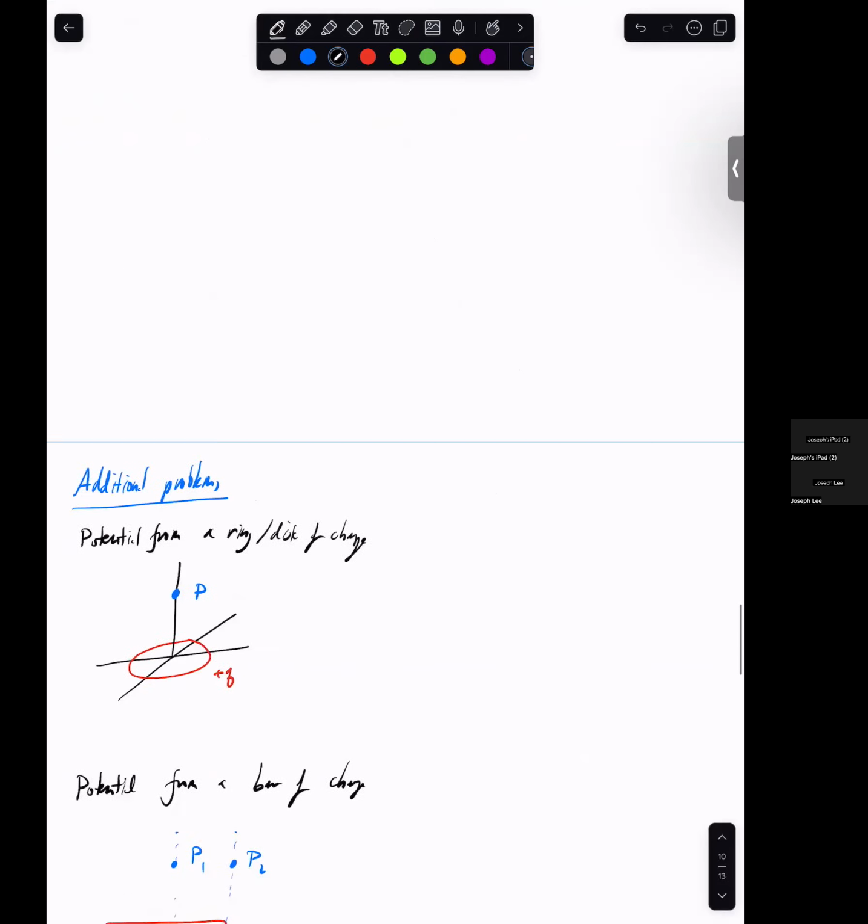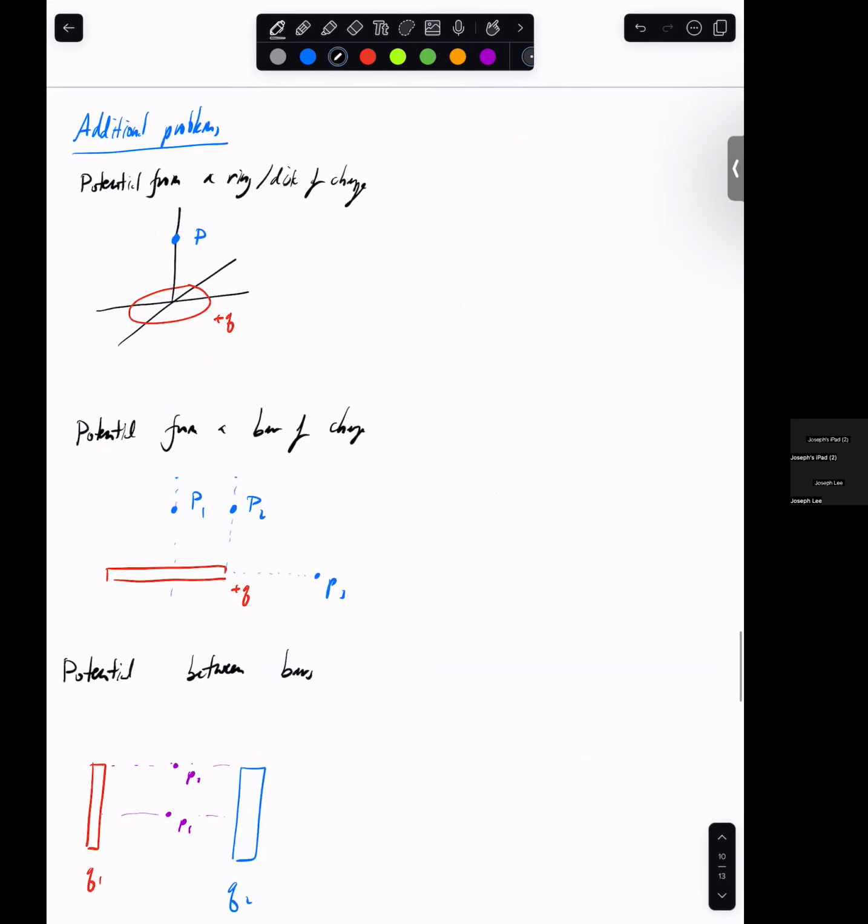Finally, I want to leave you with some variant problems you could look at. So with potentials, often they don't live as a standalone problem. They live as a part of a different problem. You can imagine that any problem you have in an electric field can also have potential, and it could also have some sort of work energy component to it.